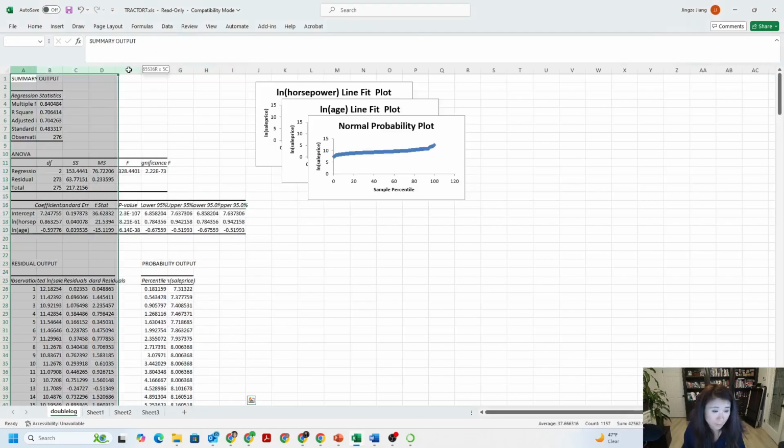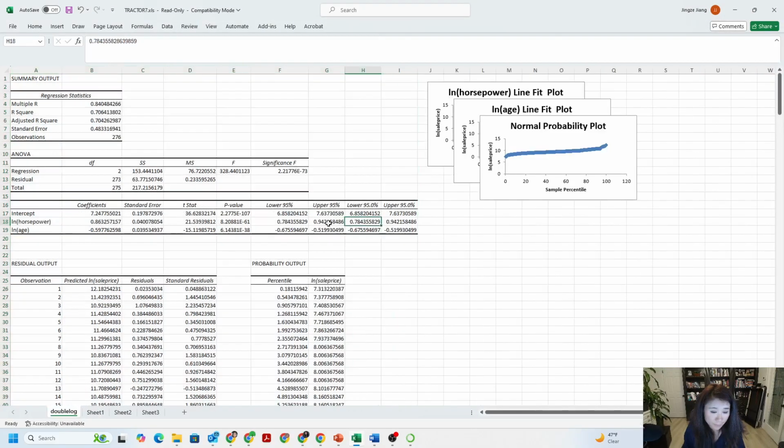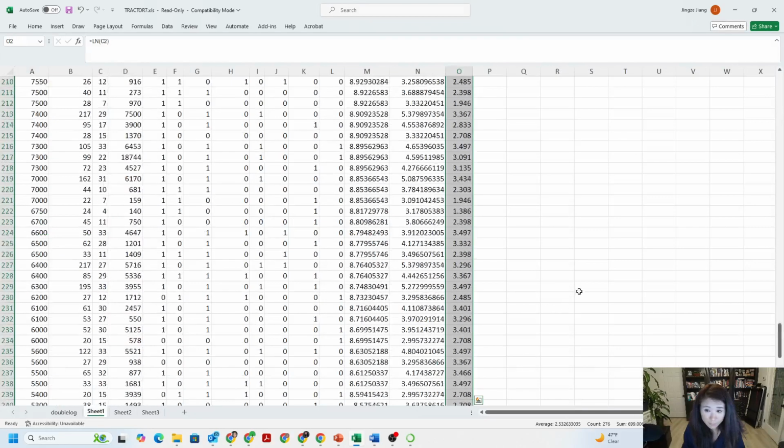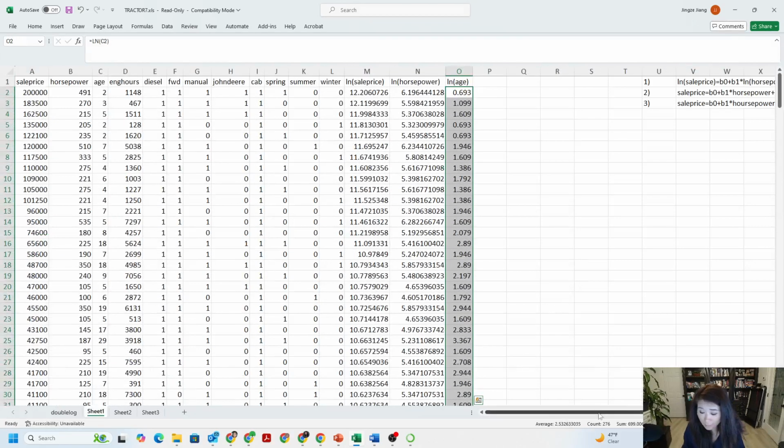Okay, here they go. So the output I receive here is my regression output for the double log. So you can see my x variables, and there are all the coefficients for the natural log variables. Okay, again, this is the double log. Next, we're going to look at the second model we're listing here.